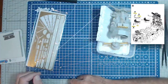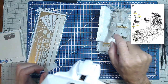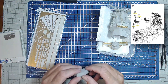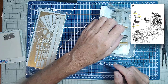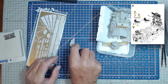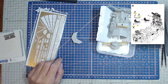So that's where it's going to sit on top of the superstructure against that. So it's going to completely cover those portholes that I drilled and those two doors. They'll all be out of sight under here. So I wonder why they even bothered putting those on there when it's going to get completely covered. So anyway, we'll put the railing and the ladder on that, and that part will be done. We'll put that aside for later. Okay, be back when I've done that.